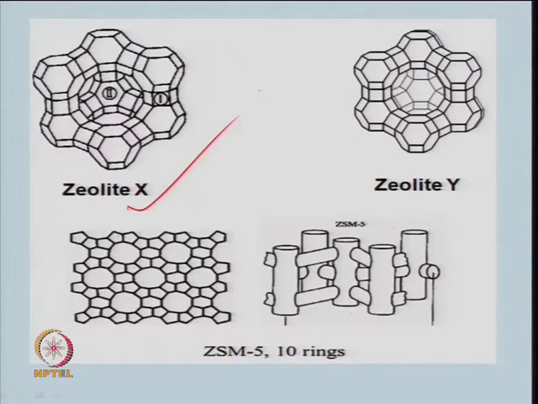So, those are zeolite X, right. This is your zeolite Y with a different opening if you look at here, right. So, it has a different ring structure here compared to this one, right. So, the size is different, right. And this is another one. So, you can see the building block. So, this is different, just 1, 2 like that, and they are interconnected, right. So, ZSM-5, a pentasil structure here, right, and this is the actual ZSM-5 pore channels, right, in a 3D array. So, that is a 10-ring 3D ZSM-5.